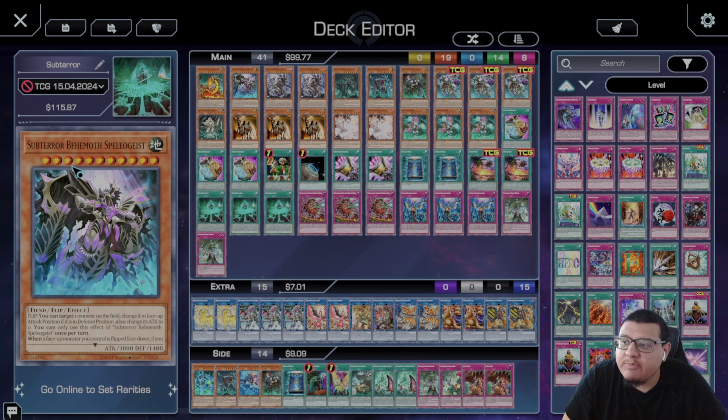We play one Subterror Behemoth Speleogeist. This guy, you can target one monster on the field and change it to face up attack position if it's face down defense position, and its attack becomes zero.